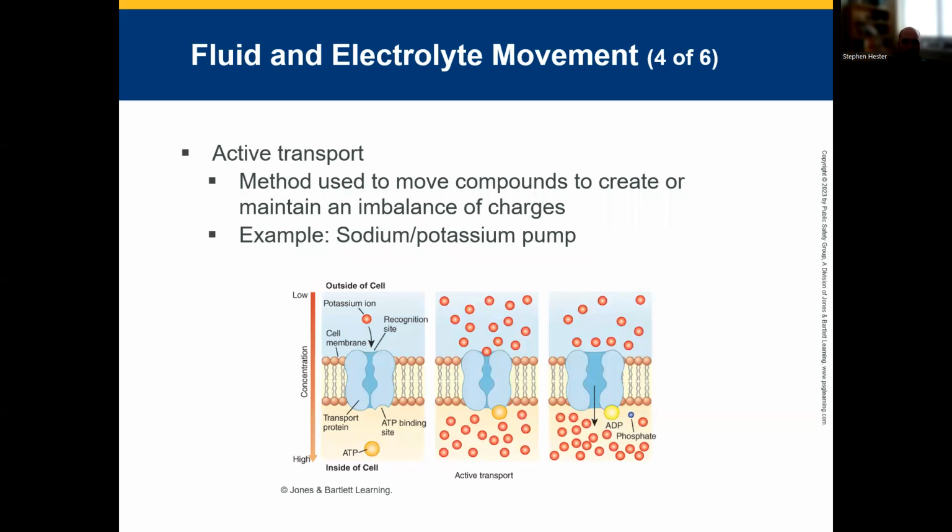Active transport is a method used to move compounds to create and maintain an imbalance of charges. So we have the sodium potassium pump. Ninja Nerd on YouTube does a great job of describing this sodium potassium pump. So, if you get a chance, look up Ninja Nerd. He's pretty good at drawing the pictures and describing this sodium potassium pump.